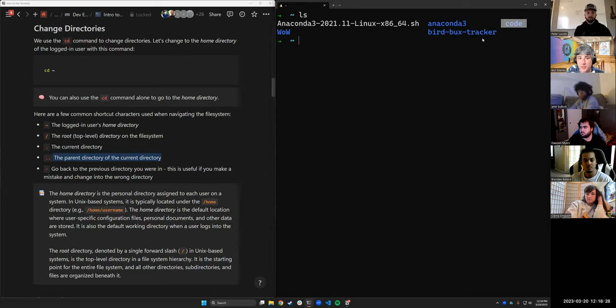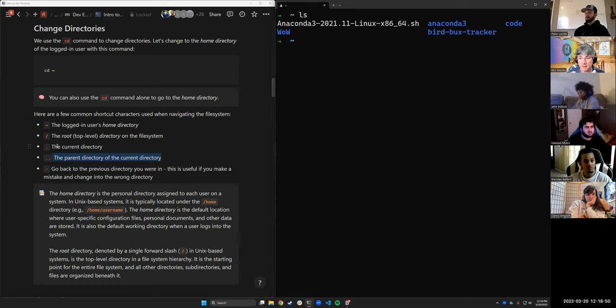Okay, this code directory is where all of my code is going to be stored for this class. The last part of this lesson is going to be setting this directory up so that you're all good to go for the course. All of the code you write in the course is going to be in this code directory. Okay. But we need commands that allow us to move back and forth between these directories. Okay. And that's what these commands are going to be able to do.